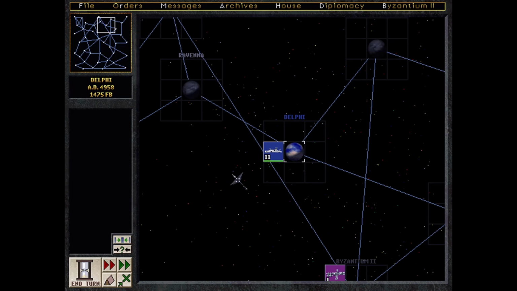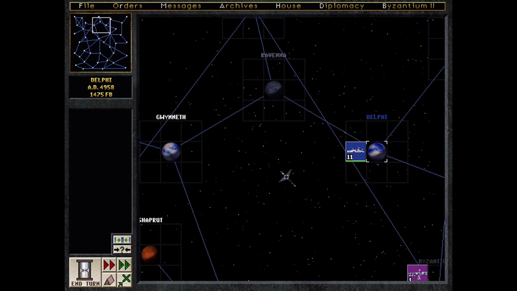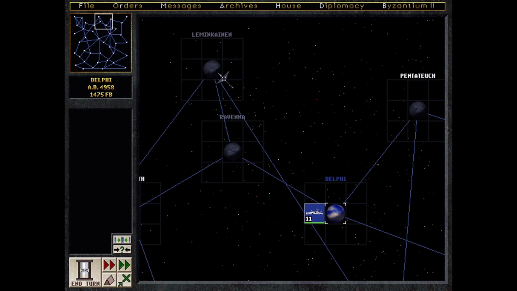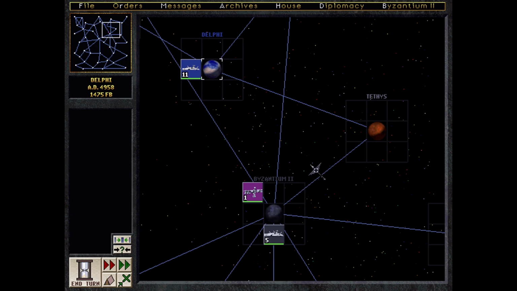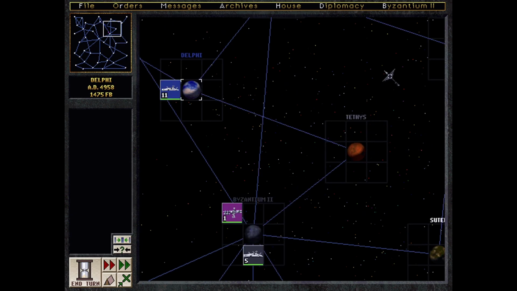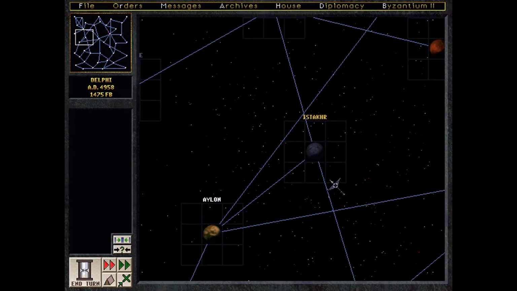And then after that I will secure my surroundings. So I will secure Ravina, Lemnican, Pentatush, and Tethys. So we'll secure our surroundings, then we'll go west in this area and secure these planets. This will take a long process of defeating rebels, but we'll try and outcompete this rival house over here.